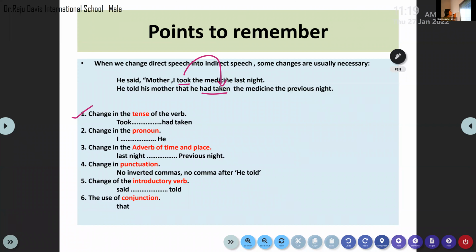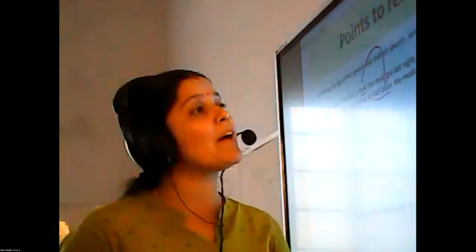Papers. Okay, now the second point that you should remember is regarding the pronoun change. We need to change the pronoun also. As you all know, when you do active and passive voice, if the sentence is starting with the subject pronoun she, when we change it into the object's position, we are changing it into "by her," isn't it? We are not using the same pronoun there.